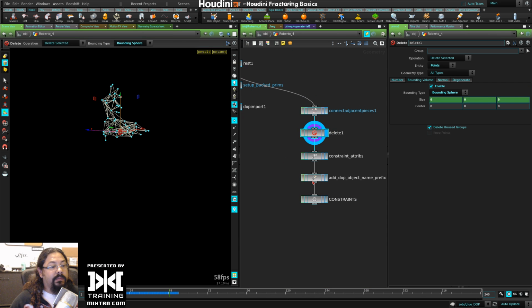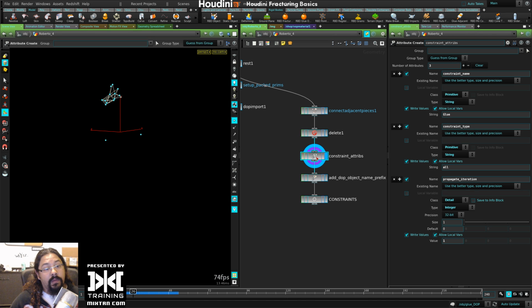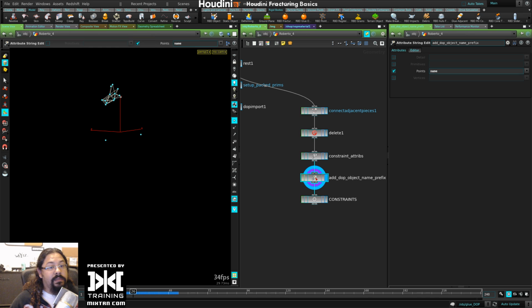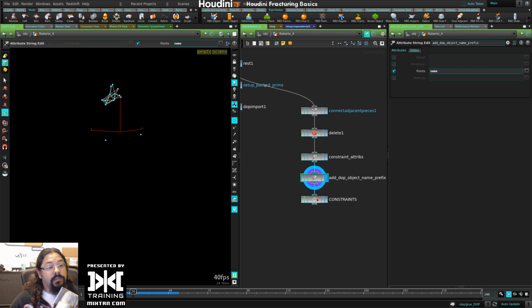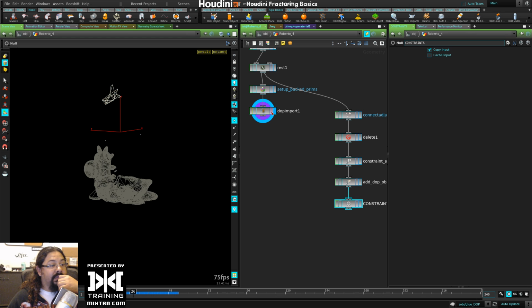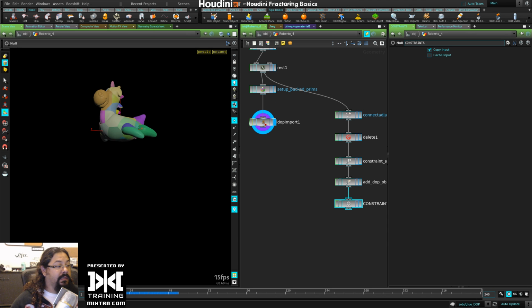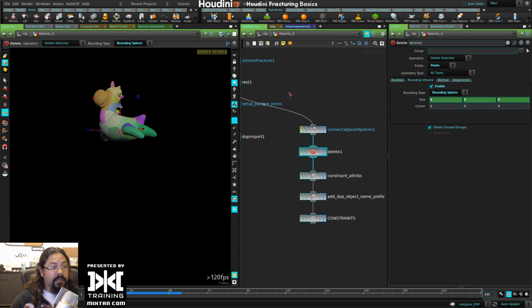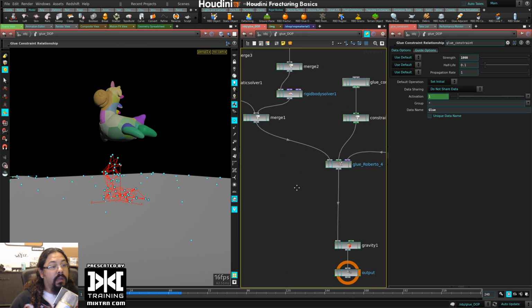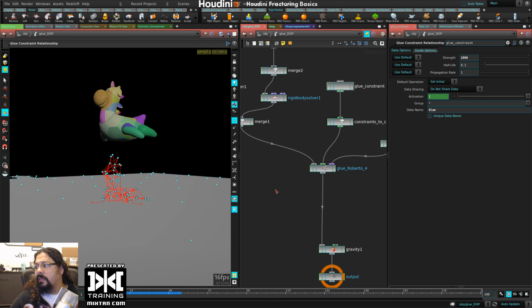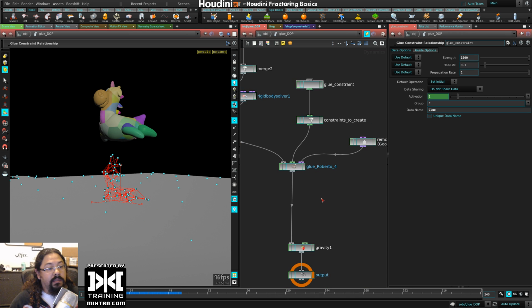So I want to break these constraints like that, and the pieces should start falling. So there's some attribute here. Name. I'm just thinking if I should go and make this. So let's do it. Let's just, I'm gonna do a, what the hell? My other computer just turned on by itself.